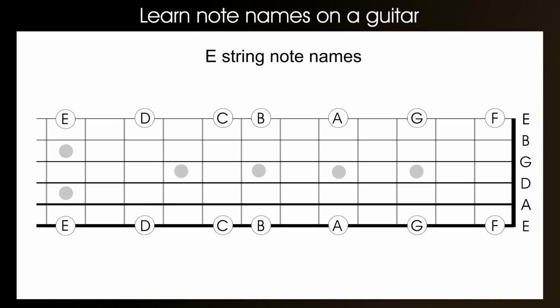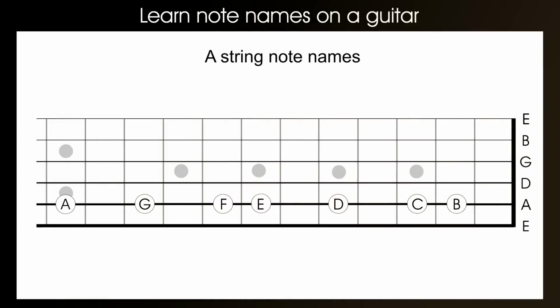So now you've mastered the names on 2 strings of your guitar. The next step is to memorize the name of the notes on the A string. This is the last string you need to memorize the name of the notes on, but it's also an important one for other reasons other than reading music and theory.